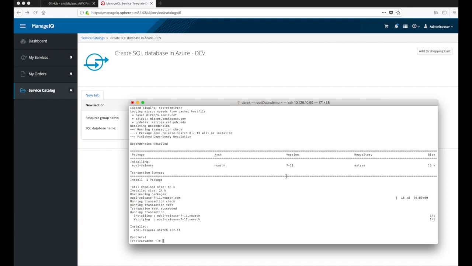Now that we've got that installed, we're going to install a bunch of different packages. These packages we are going to need for installing the various items to set up AWX. So yum install again. Remember, don't forget the install. We're going to install yum-utils, device-mapper-persistent-data, lvm2, python-devel, python-pip, and git.